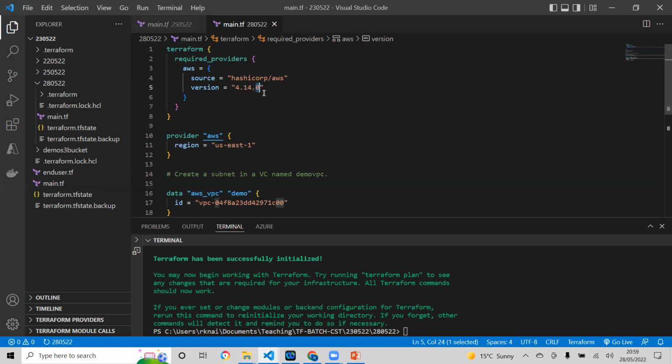All right. So what we learned is how to put the version constraint on the required providers block, or how to fix the version. This is the patch number, this is the minor number, and this is the major number.